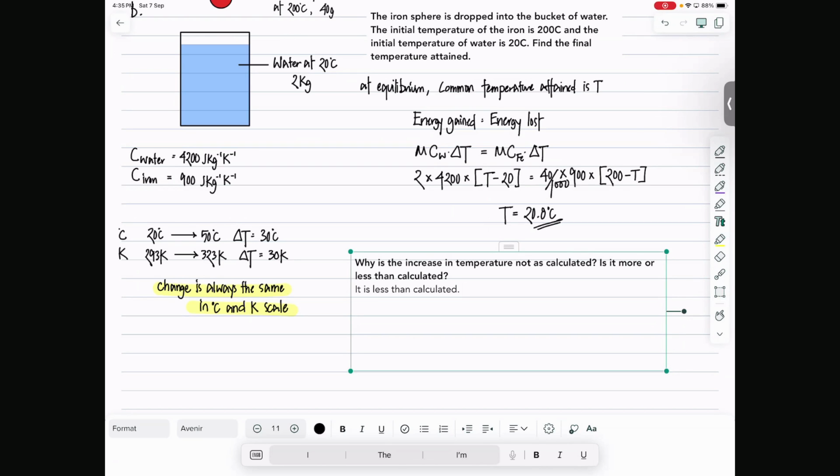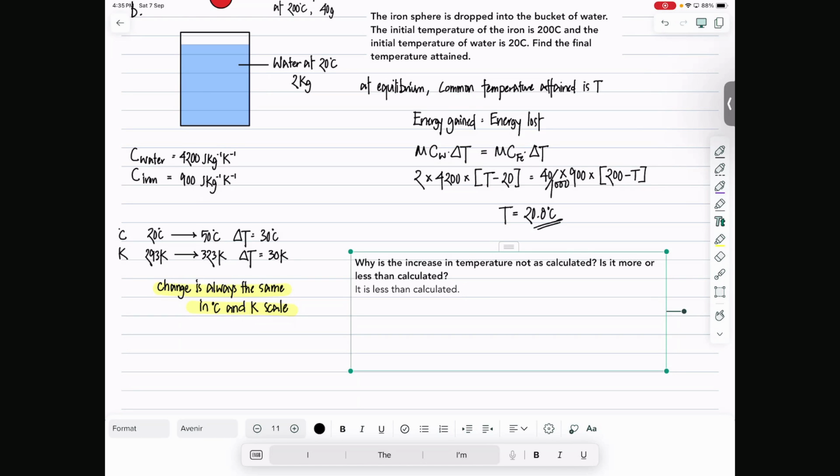But the question is, why can't the water gain energy? Because some of the energy was not transferred to the heat of water. It was rather used to change the state of water. And when you change the state of water, energy is taken away from the object. There's no scope for energy to be given to the water to raise its temperature. If you say energy is lost to the container, why doesn't that make sense? Because when you place the ball in the water, who heats up first? Water. The water temperature goes up, then your temperature will drop, and that's because it's lost to the surrounding, lost to the container. But here they're asking why 20.8 will not be reached.